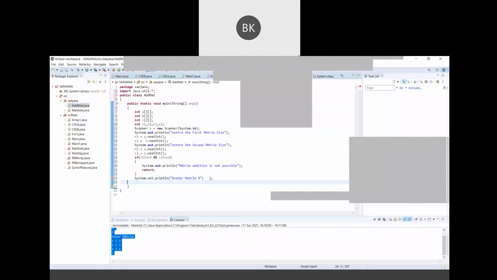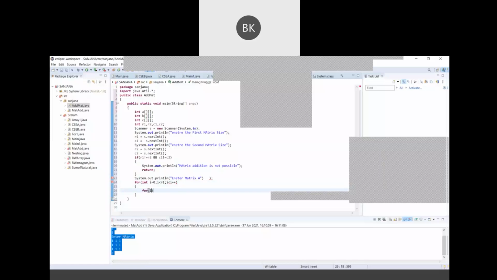Then how can you read the matrix? You need two for loops. For int I is equal to 0, I is less than R1. Both are equal, so you can write either R1 or R2, that's not a problem. Next I plus plus. These are the sizes of the first matrix, so we have to follow the sizes of the first matrix: R1, C1.